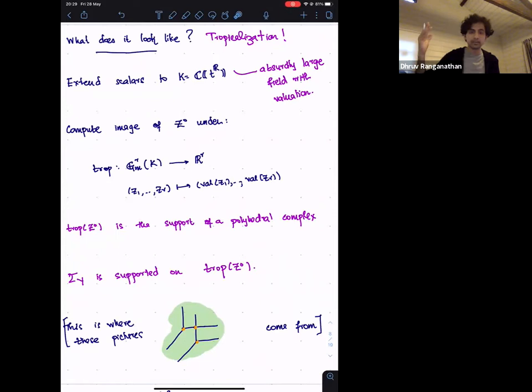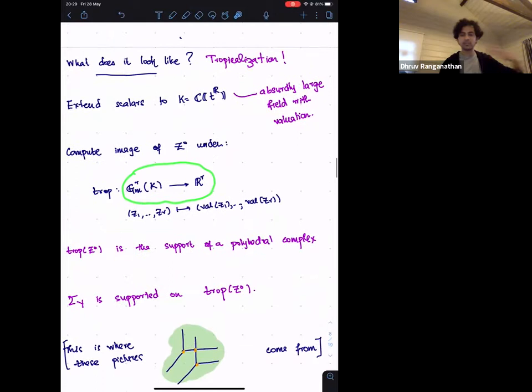Okay, so the thing you're going to do is, let's say you're working over the complex numbers to start, you base change to some absolutely absurd field, like C adjoin T to the power series with real exponents, give or take. That's not actually a thing, but power series with real exponents with well-ordered support is good enough. So that's a huge field, and it has a valuation given by order of vanishing of the power series. That valuation is surjective onto the real numbers. So you can base change to this field, and look at the map that fibers the K-points of this algebraic torus onto R^r, which is basically the same thing as the N_R that I wrote earlier. This is just the coordinate-wise valuation.